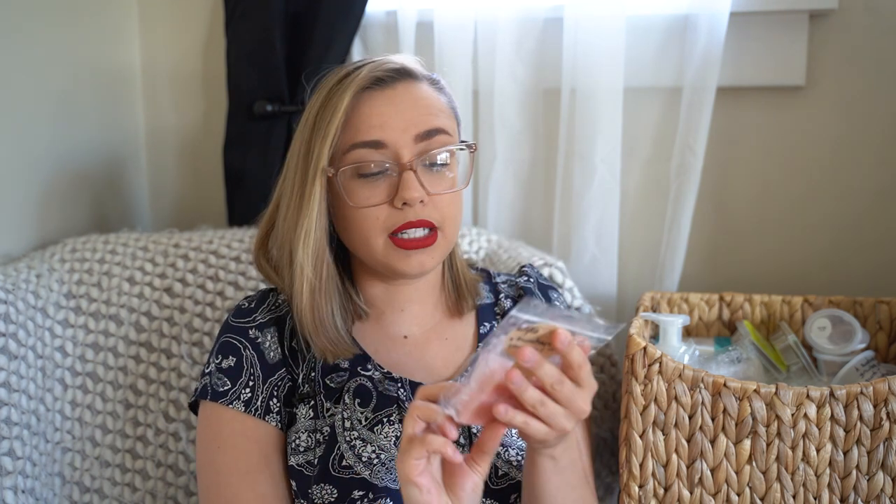This one is Destination Wax My Love From Another Star — strawberries, cotton candy, and Magic Spell. Magic Spell is like the Victoria's Secret Love Spell dupe. I gave this a six or seven out of ten. To me it was just an extra sweet Love Spell scent, nothing that was blowing my mind. I feel like I've had another one from Destination Wax with Love Spell, which I think is Love Spell and marshmallow — I believe it's called Magic Marshmallow — and I think I prefer that one over this one. This one is nice, but it wasn't my favorite of the Love Spell scents from Destination Wax.